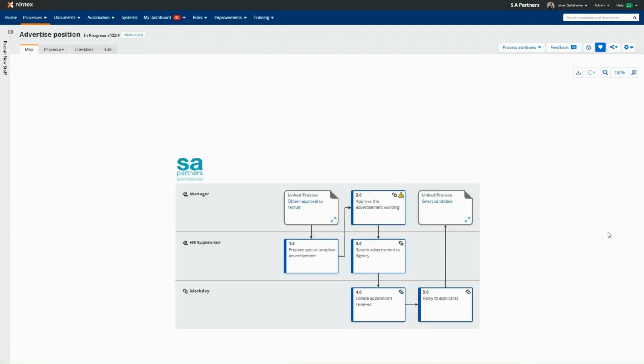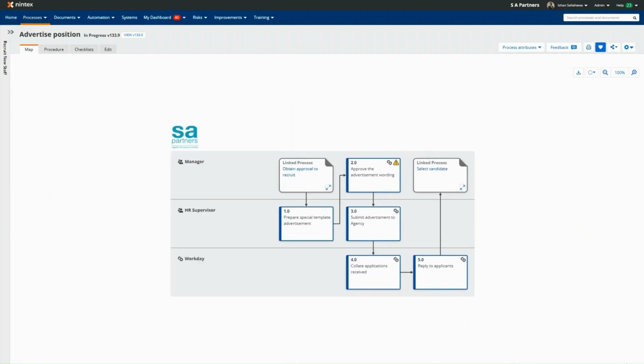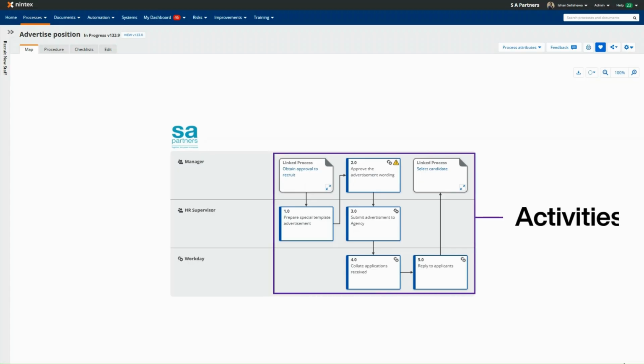Let's have a look now at our workflow itself. In Nintex Process Manager, workflows are made up of blue and white boxes, which are called activities, and activities tell us what we do. These activities are assigned to the role, and the role explains who performs the activity. Of course, some of your activities might be automated and performed by some IT systems that can be represented as well.